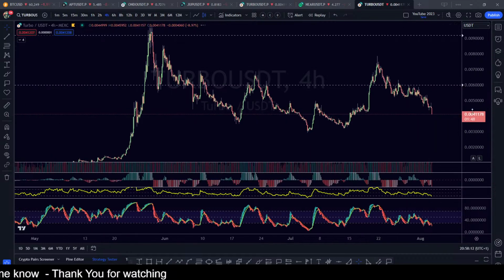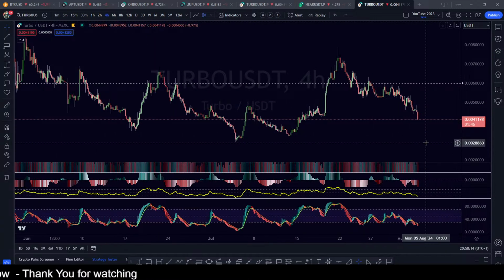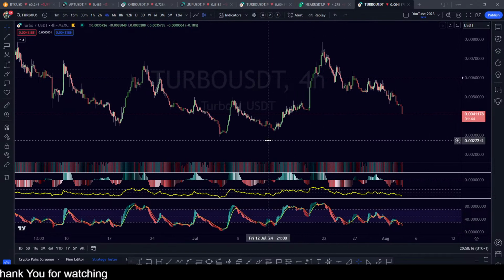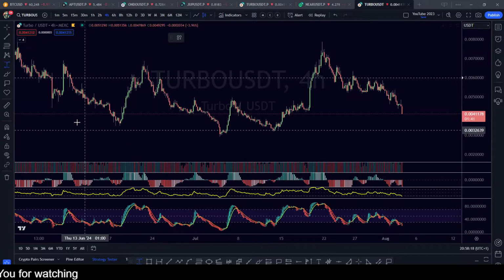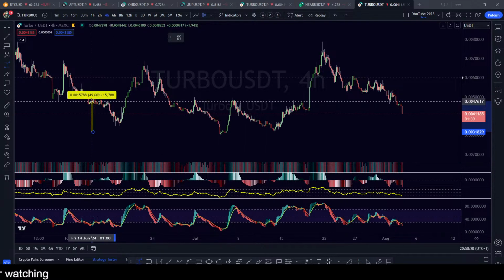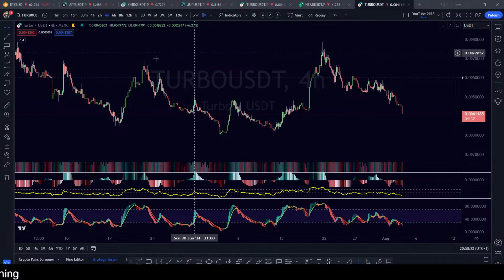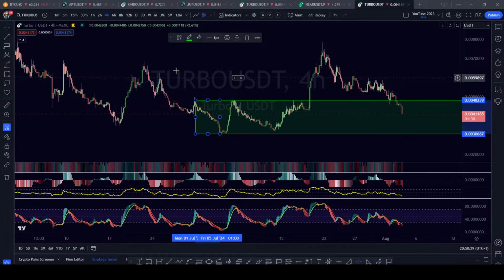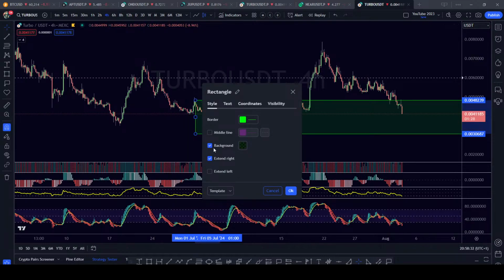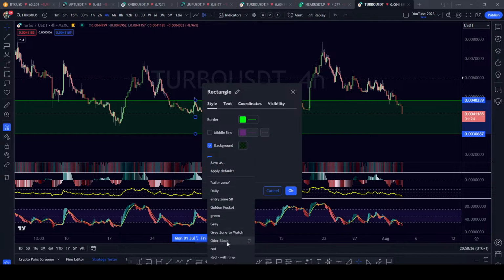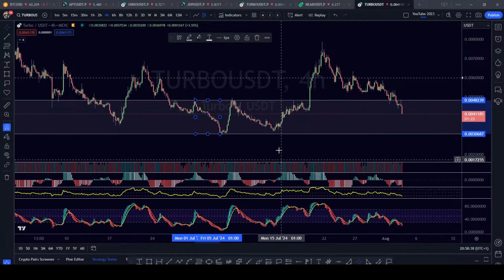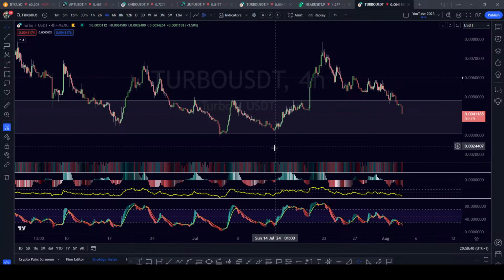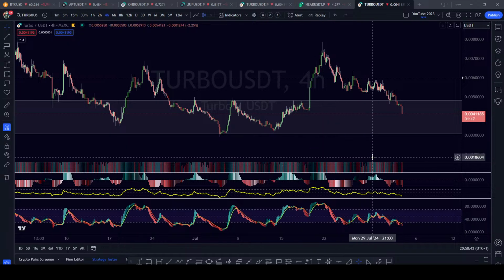4-hour time frame. Okay, it's in this zone right now. How big is the zone? 20%? Ooh, 50%. Good Lord. Okay, so right now it's in this zone, here to here. And let us go this way, and let us do a gray. So right now it's in the zone. Really nice, beautiful zone. Very nice.